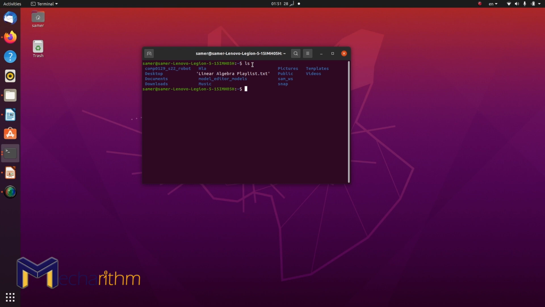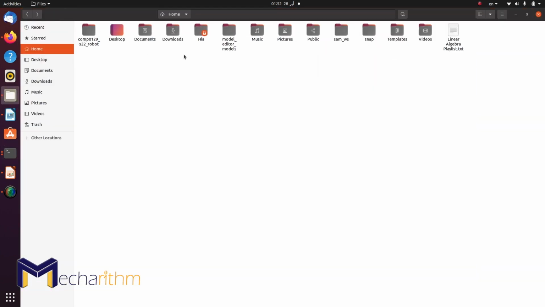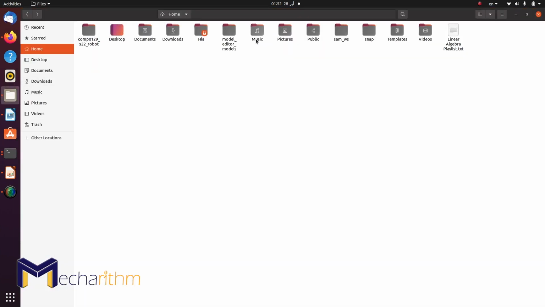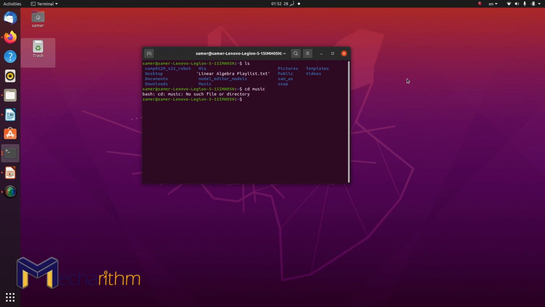So let us try another command. For example, I need to navigate from the home directory to my music directory. So how do I do that? What I'll do is I'll type another command called change directory. Its abbreviation is cd. I don't type change directory, I just type cd, but cd just means change directory. So I'll say cd and I'll type music, for example. Alright, so I did something wrong, I guess. Yeah, the M is capital. Alright, so let's repeat that.